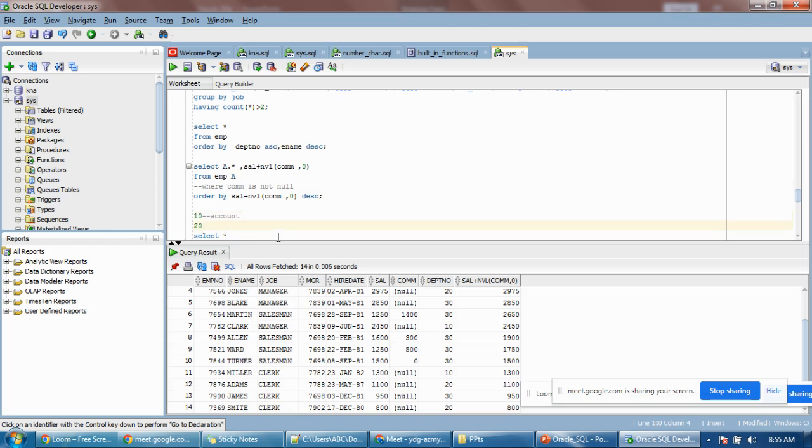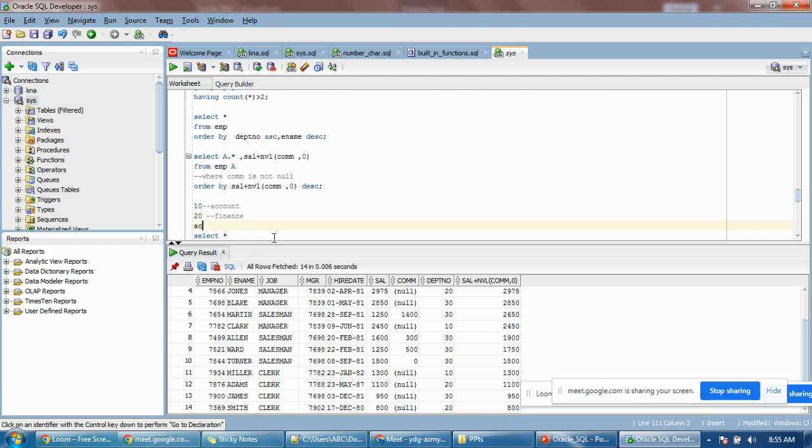If it is 20th, I want that department to be considered as finance. 30th departments, let me write, that is accounting. For this one, 10th departments I can say some HR department. Like that I am considering. How can I get those details?